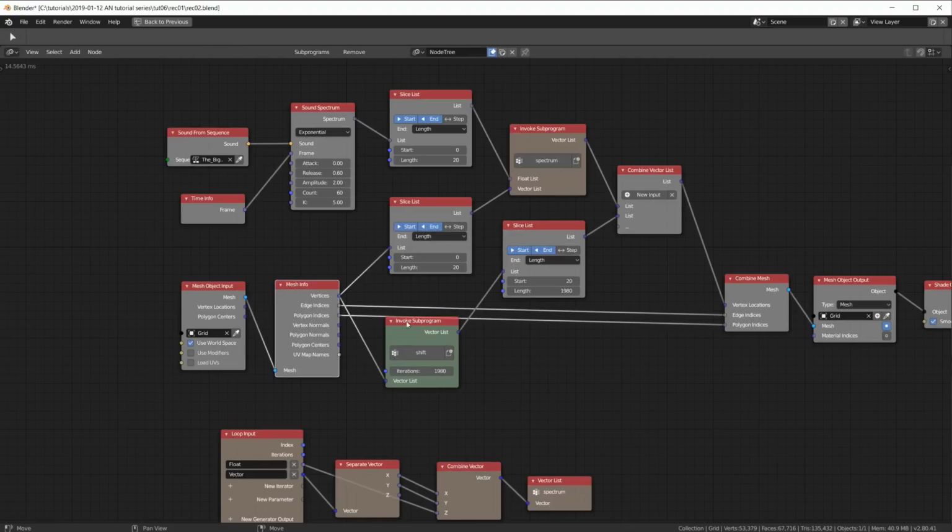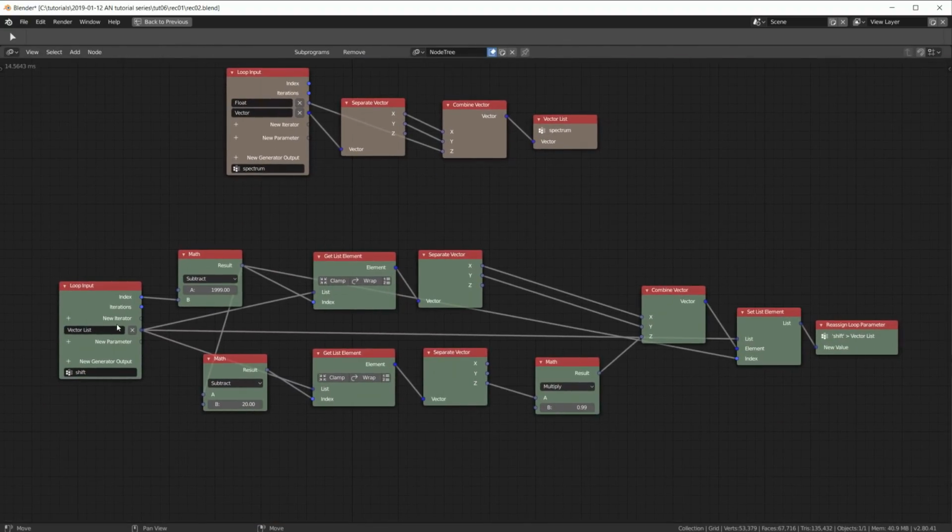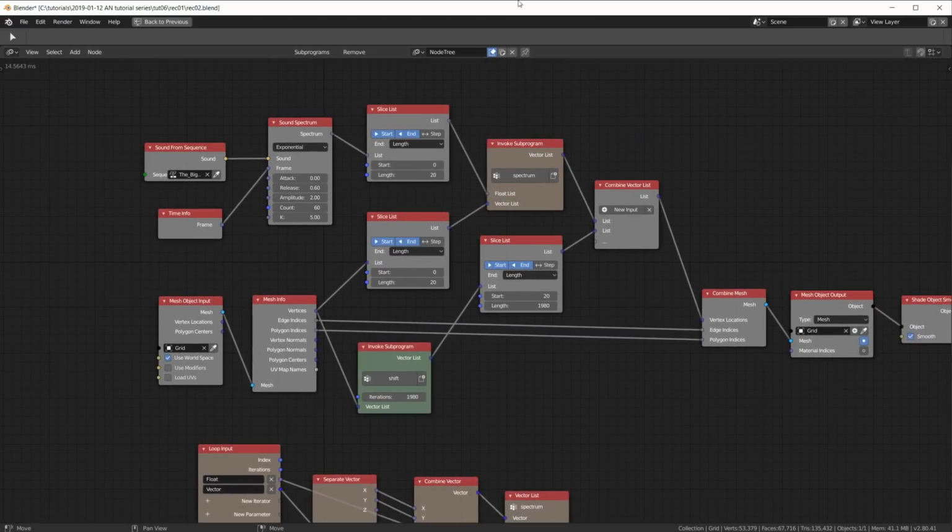Then we take all of the vertices with this loop, which is the green one down here, move the Z information from the previous row of vertices to the next row of vertices. That's what this does.